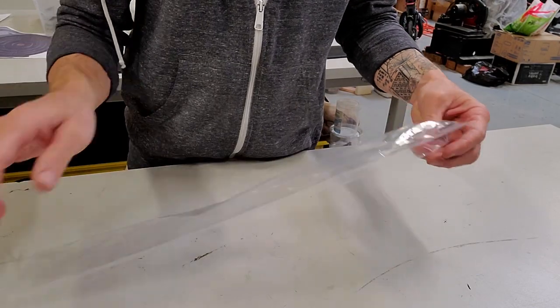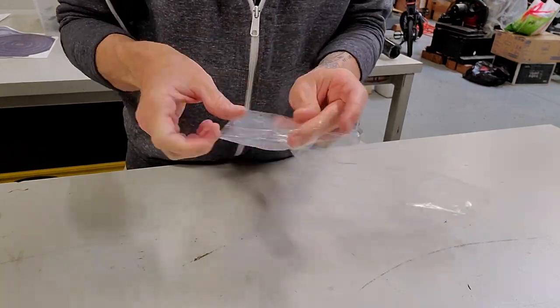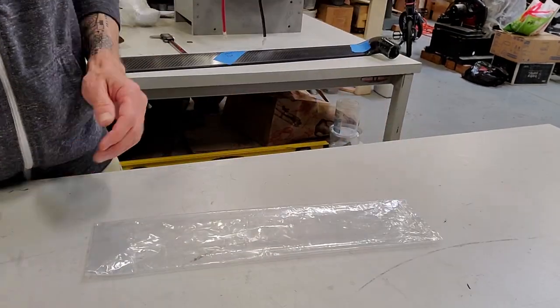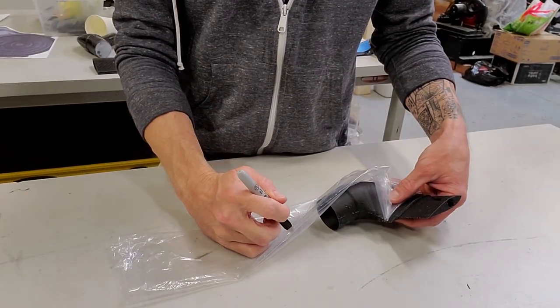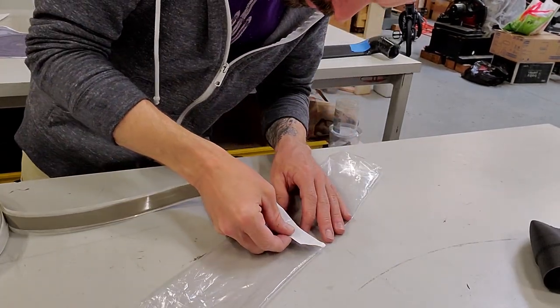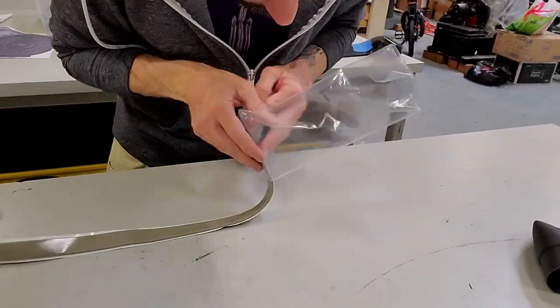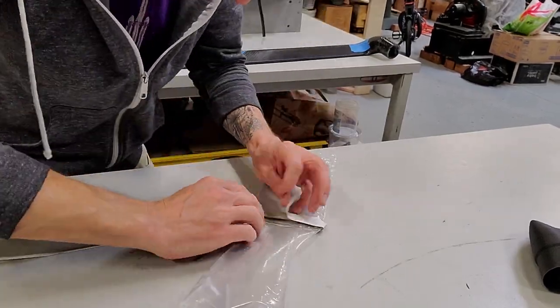I assumed that the bladder was the source of the leaking. And even if it wasn't, it was still not a very ideal solution. So I found these poly bags on Amazon. These are normally used for shipping goods, just putting little bits of screws or whatever in. So it's not really vacuum bagging material, but I figure it would probably work for this application, especially because they're already sealed on three sides and we don't really need super high pressure. So we will try this.